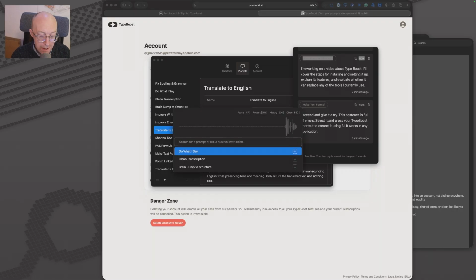So today I am making a video on a new AI tool called TypeBoost. So far, it has some interesting ideas. I have seen these ideas in other applications, but the fact that you can switch between text mode and audio mode is quite interesting. But beneath the surface, it's just a series of prompts that you could use in other tools.